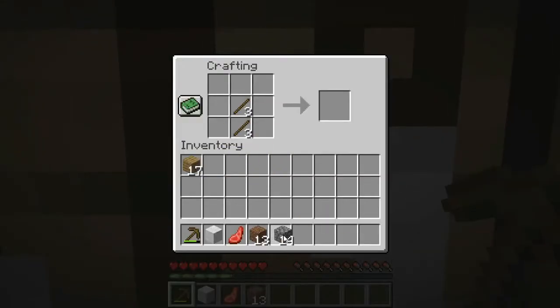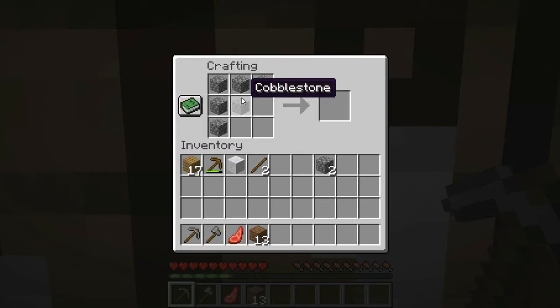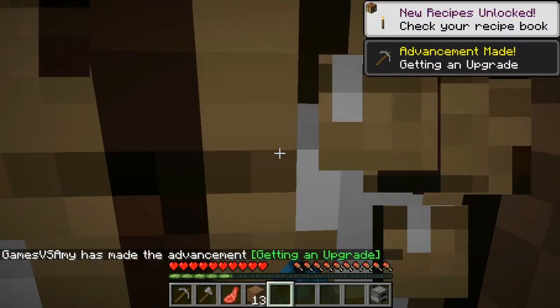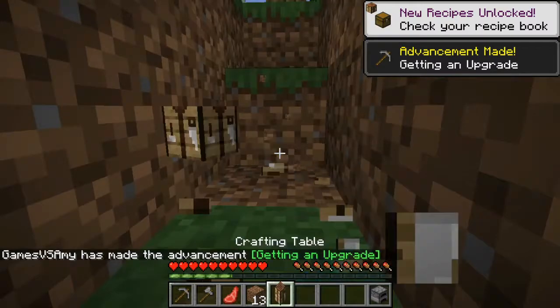So I need a pickaxe. I really hope there's like a village or something near here. An axe. Yeah, I can put that there. And then, give me that. And then, what am I doing? Do I even know how to play? And then I'll make a furnace.